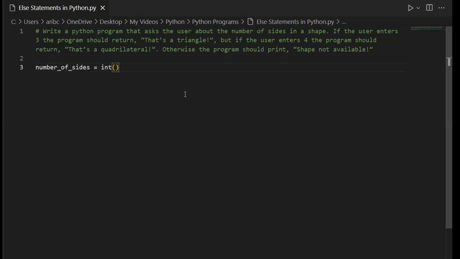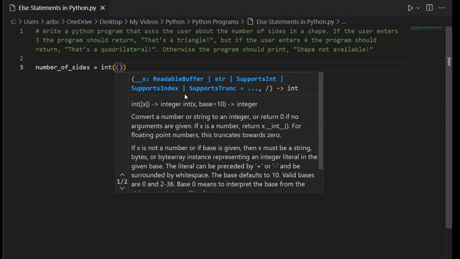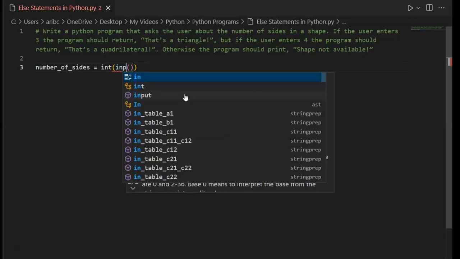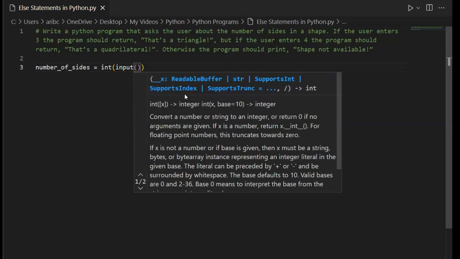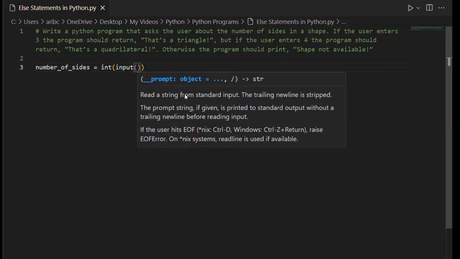Next we'll put 2 pairs of parentheses, and in the first one we'll write input because we want the user to input their number. And inside of the second set of parentheses, we'll put our prompt. Our prompt is basically the question that we're going to ask them.